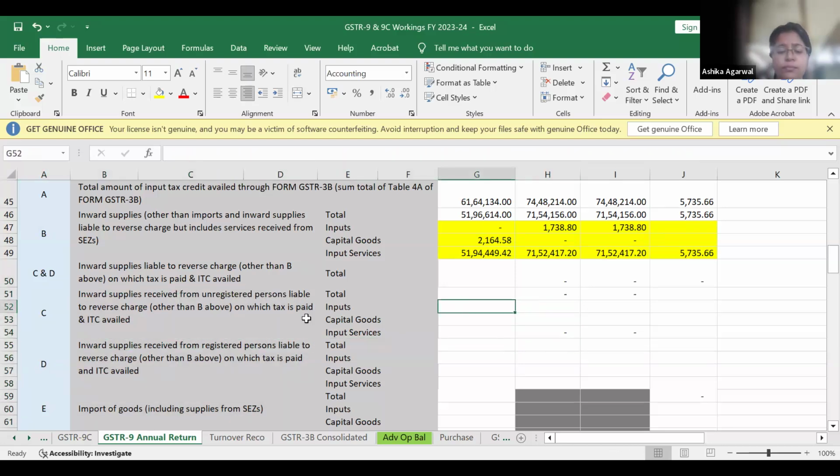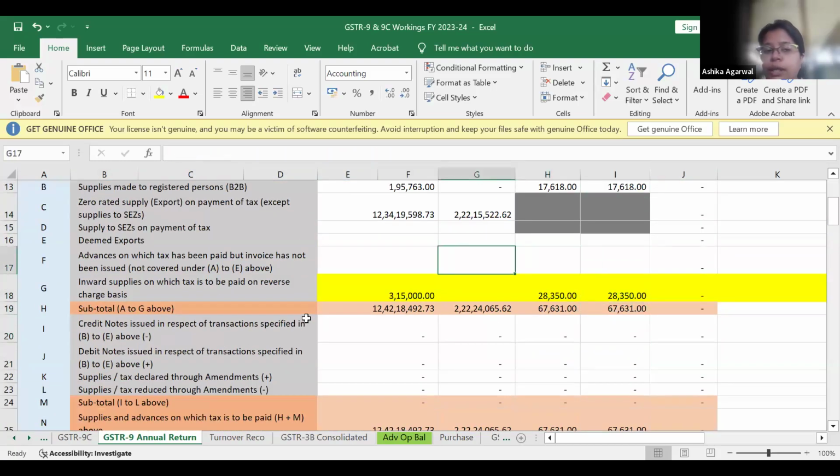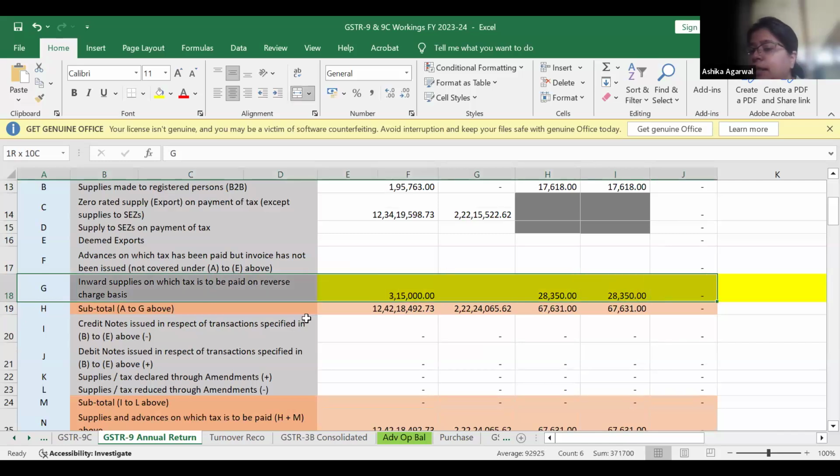Suppose I am reporting, for example, that I have claimed 18,000. So suppose my total ITC claim in table 6 is only 18,000. This should be either lower than or equal to what I have paid. It cannot be more, it cannot be 30K, 35K. See, table 9 is not for availment of ITC. All availment will happen through 3B only. So there cannot be a scenario where my ITC claim under RCM can exceed this.